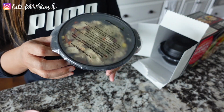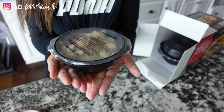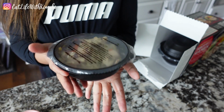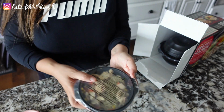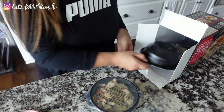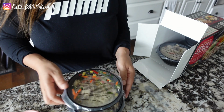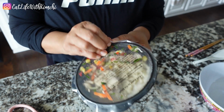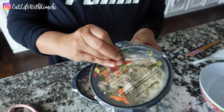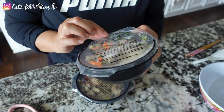Okay, so this is what it looks like. See, I can hold it in the palm of my hand. It's actually really kind of small, so I'm gonna eat like 2 of these. I'll do 2 of these. That's what they look like. Just add water to the bowl.